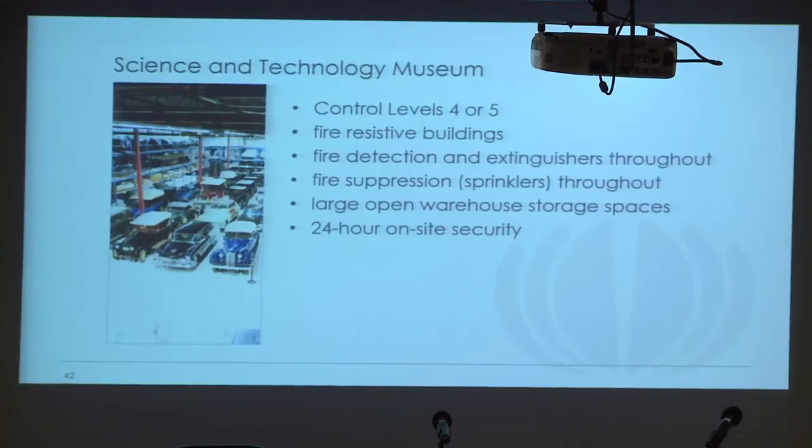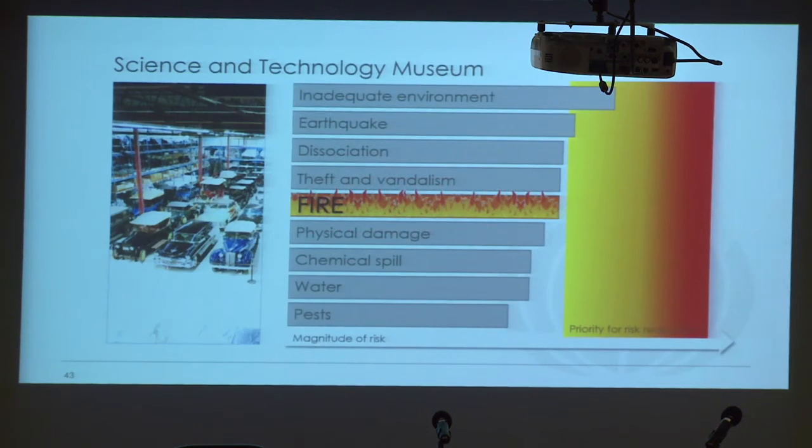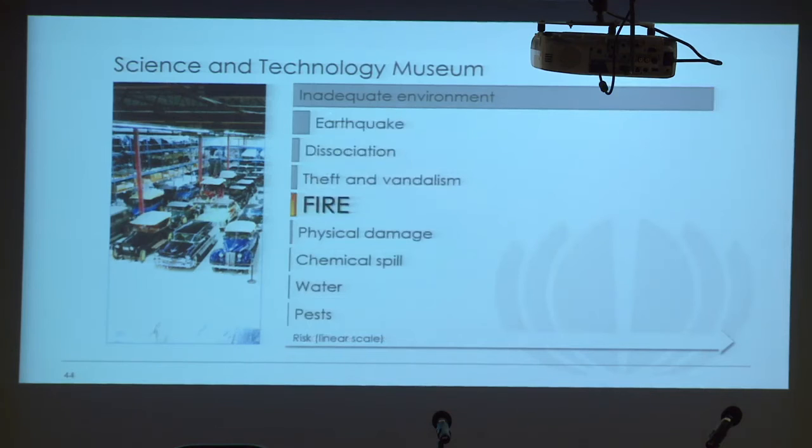Our most recent project, a large science and technology museum, demonstrated that good fire protection systems combined with fire-resistive structures, 24-hour site security, adequate staff training, and fire safety procedures can provide the protection of fire control levels 4 to 5 and can adequately manage the fire risk, bringing the magnitude of risk below the threshold for priority risk reduction. And again, the biggest risk in this case comprises a number of environmental issues as for the archives, and the primary problem being materials of low chemical stability like plastics and rubber stored at room temperature. So it is possible to manage fire risks effectively.